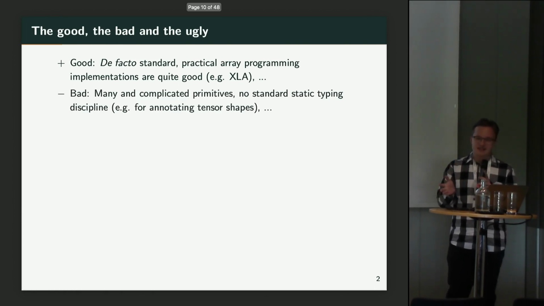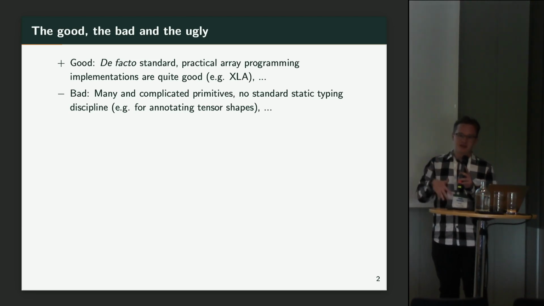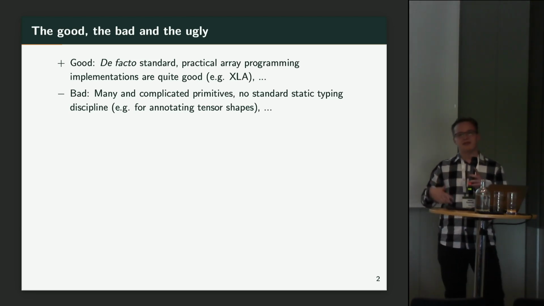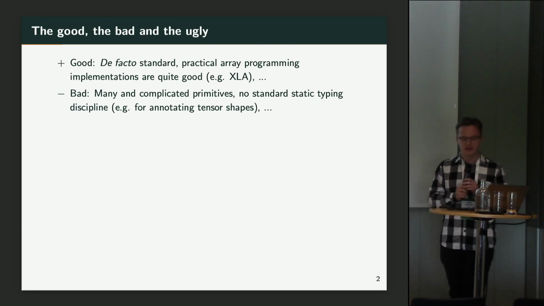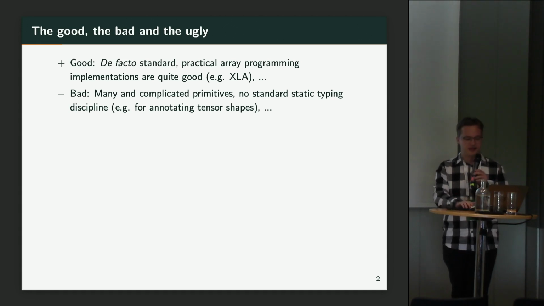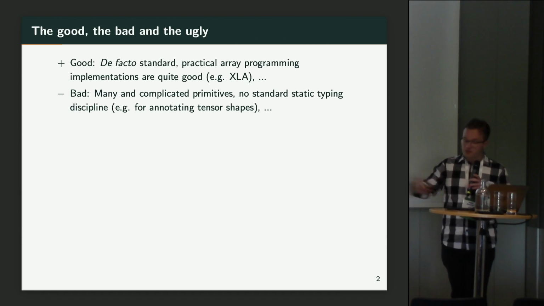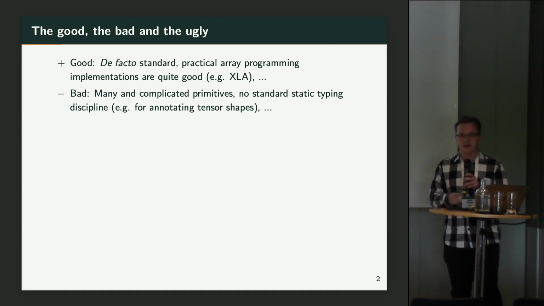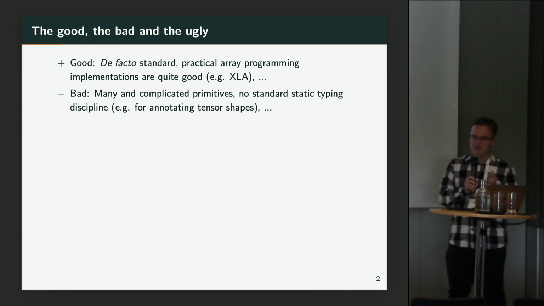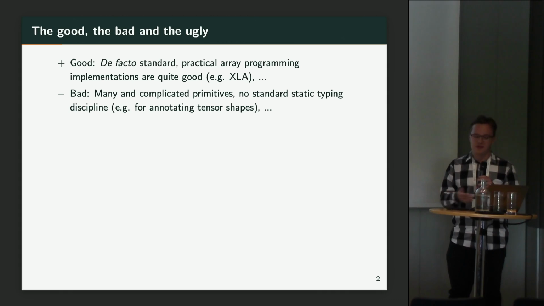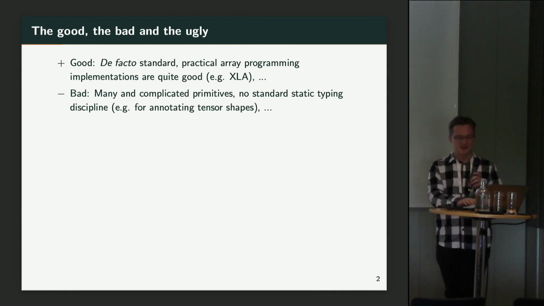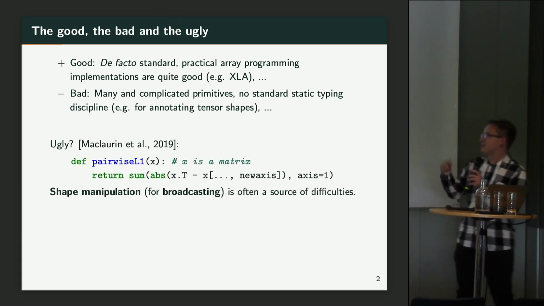The bad sides are that, from a formalism point of view, it ends up having a lot of primitives. If you want to make a type system, you end up having more and more rules, and those rules can be quite unwieldy, especially with broadcasting, and it's a bit messy sometimes. In particular, Python still has no standardized way of typing tensor computations. Everyone is trying to come up with a way, but my bet is that the paradigm just doesn't help.